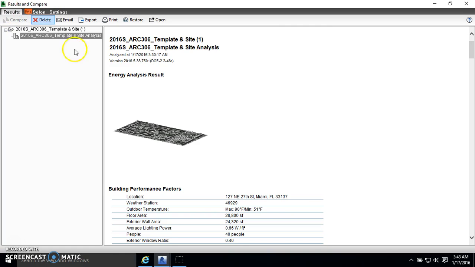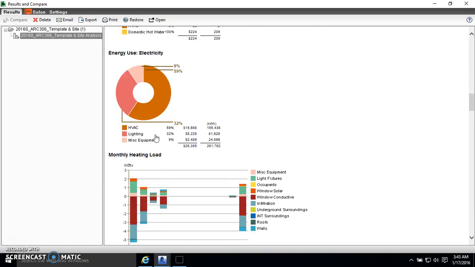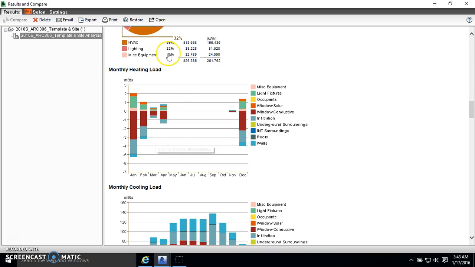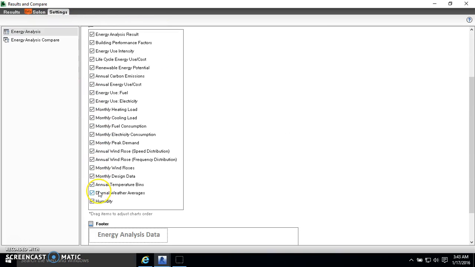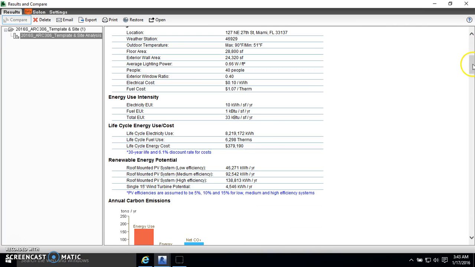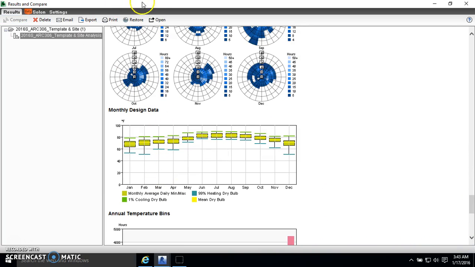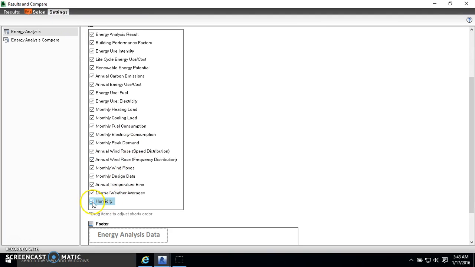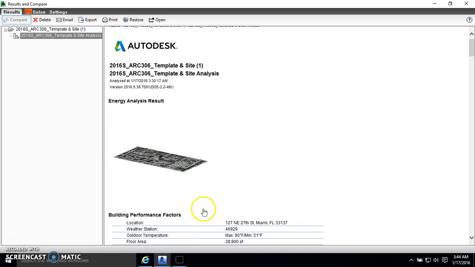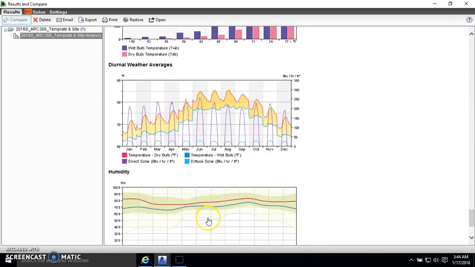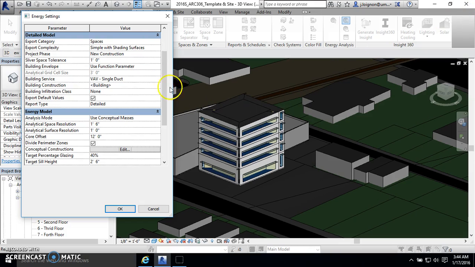And then obviously, if some of this stuff doesn't seem useful and you want to condense the report, you can just uncheck something. So if I uncheck humidity, let me see if it actually takes it off. Yep, so it takes it off there. I didn't know if you had to rerun the report before it would take it off, but it looks like it just takes it off automatically, and you don't have to rerun it, which is nice. And then you can put it back in. So that's the energy analysis through Revit.